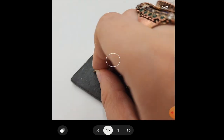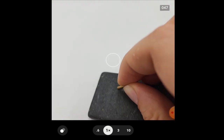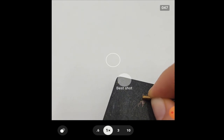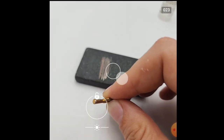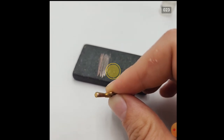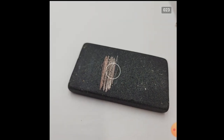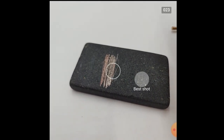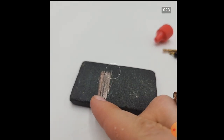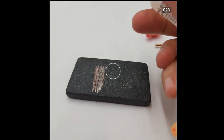All right, so I'm going to try scratching this as best as I can with one hand. So do you see how this is like silver underneath? I'm not even going to test it for gold because it's either nothing or it could be sterling silver underneath. And as you can see, this is the line where I started, where it was more gold tone, and then this is the more silver tone once it got underneath.